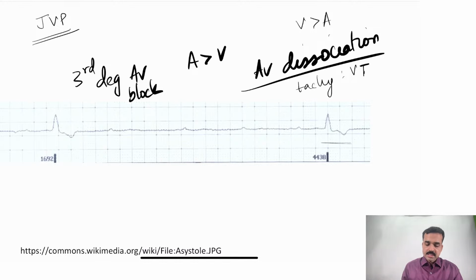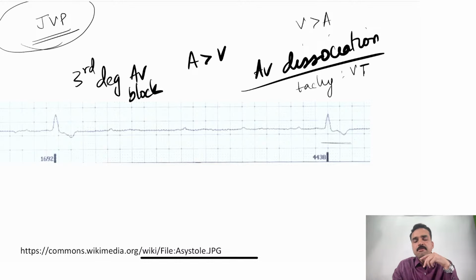Okay, so because of the AV dissociation, what JVP change would you see? Absent A wave would be a finding in atrial fibrillation, where the contraction of the atrium is lost. Now it's only fibrillating, and a fibrillating right atrium cannot produce an A wave. So absent A wave is a finding of atrial fibrillation. Giant A wave. Good attempt, Brijesh. The problem is terminology. Giant A wave is not entirely wrong. It's just convention that it's called Canon A waves. Very good.